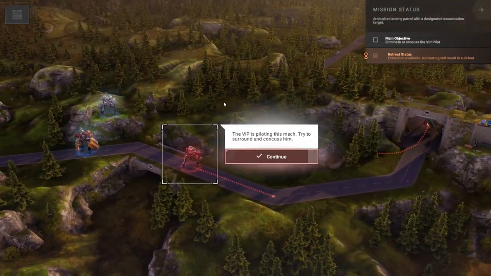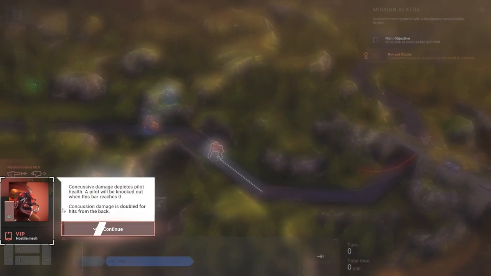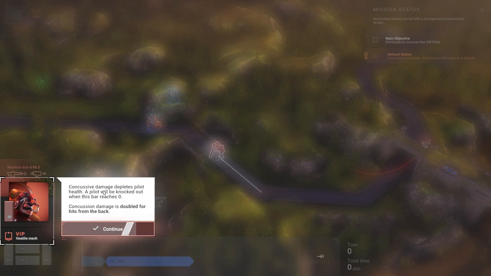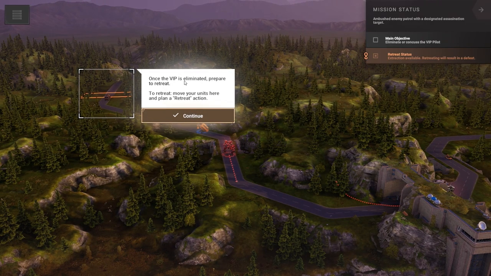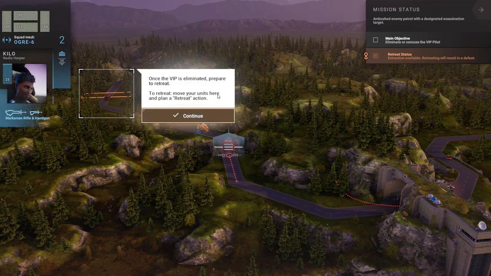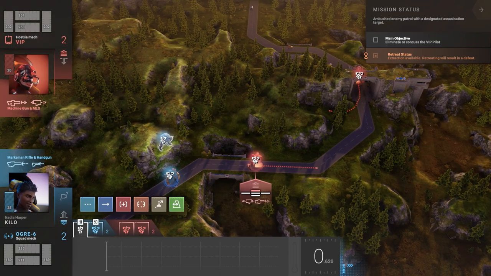But, okay, the VIP is piloting this mech. Try to surround and concuss him. That's right. So concussive damage depletes the pilot's health. A pilot will be knocked out when this bar reaches 0. Concussive damage is doubled for hits from the back. Okay, I didn't actually know that one. So VIP is eliminated, prepare to retreat. To retreat, move your units into the planned retreat action. Okay, so here is this guy.